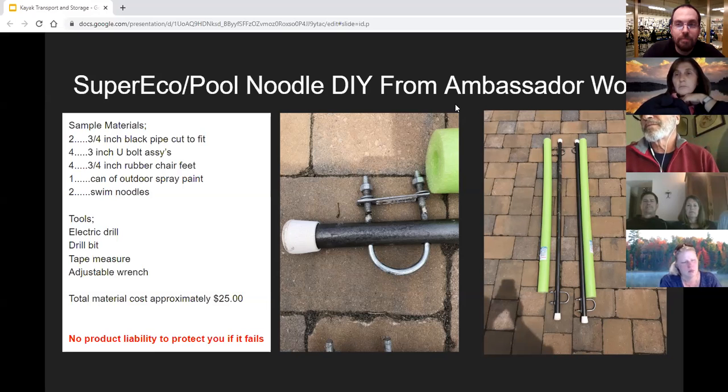I've had it since 2015, and I've carried my kayak with it since 2015. I've replaced the noodles every year. I carry my kayak upside down, so I don't have to worry about rain getting inside it. The disadvantage is that, even though I have a station wagon, it's currently set up so I can only carry one kayak on top. It won't carry two kayaks, because it lays flat across the deck. I put the kayak on upside down, and then I strap it in with straps.